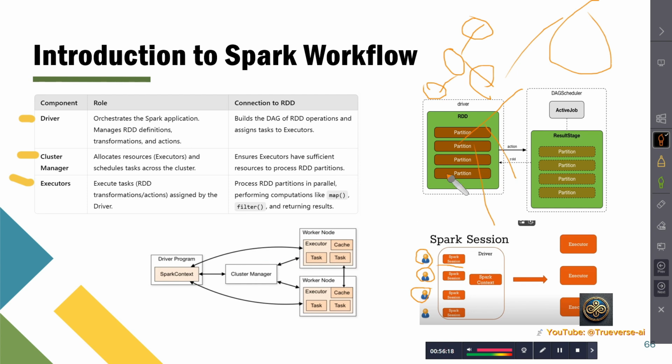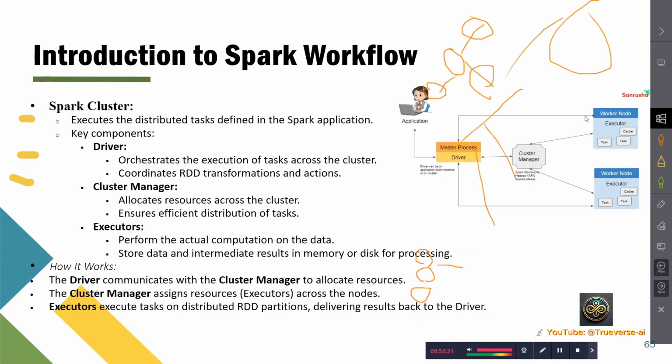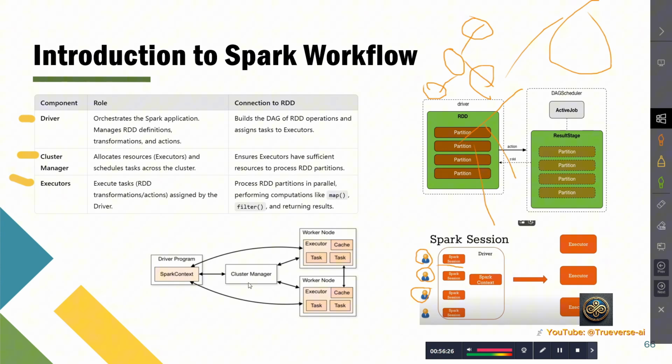This is the same as this one. Here we have an executor, cluster management, and application. Here the cluster management directly contacts each cluster. Each cluster inside has an executor and a cache managing the executor tasks, and then here is a driver program, which through the Spark context can manage the procedure.